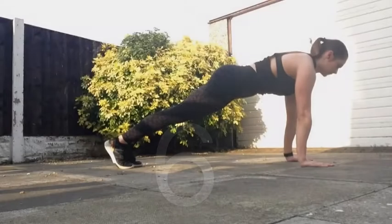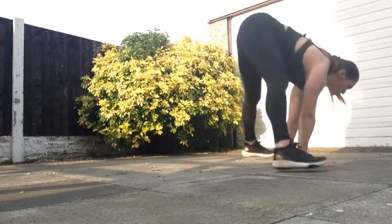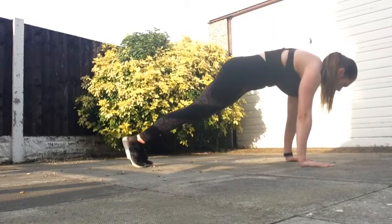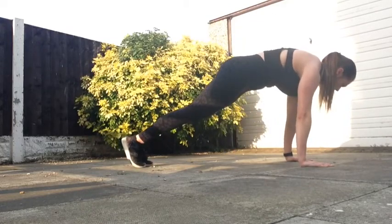20 seconds rest. Your next exercise is in-out squat. Ready, in three, two, one, go. Simply jump out and in — jump out wide so feet meet the hands, then jump in so knees come up towards the chest. Out and in. Option: if you're struggling with the out, you can just stay with your regular squat. Really try and focus on straightening the legs as much as you can as you jump out — this will depend on your own flexibility, and also if your hamstrings are a little bit tight.